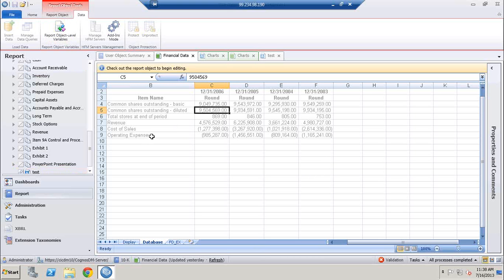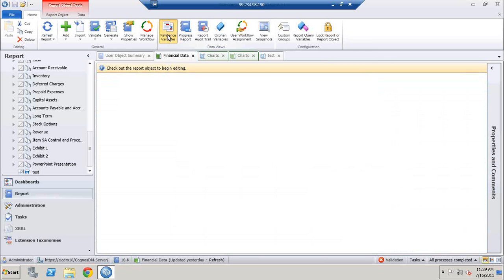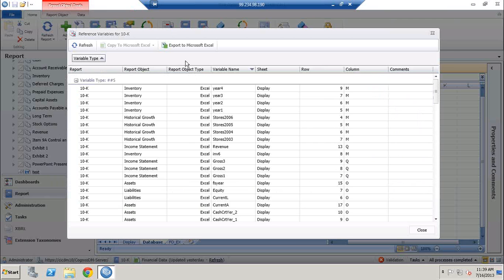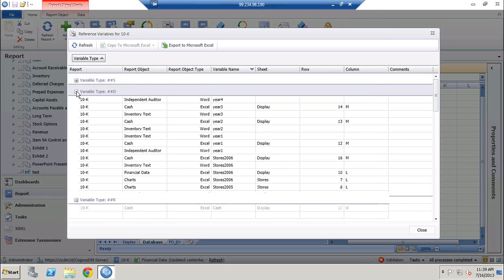So now I just want to briefly talk about another option here. It's the reference variables. Your reference variables do migrate as well. So I'll just click on that. All your variables will come in. I haven't seen any instance where it didn't come in. So your variables will come in, just like these did.